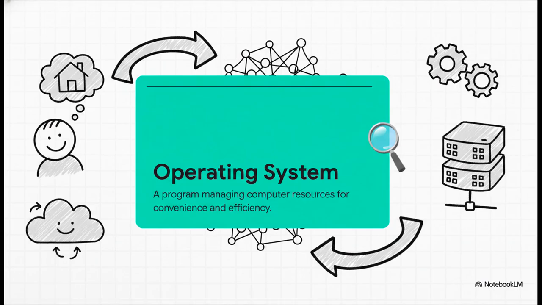To solve that mystery, we first have to establish what an OS actually does. At its core, an operating system is basically just a program that manages computer resources. It acts as a constant mediator, and it has two main objectives: balancing your convenience as a user against the absolutely ruthless efficiency required by finite hardware. The OS masks all those super complex hardware details from the programmer and from you, providing a clean, easy interface while doing some seriously heavy lifting behind the scenes.